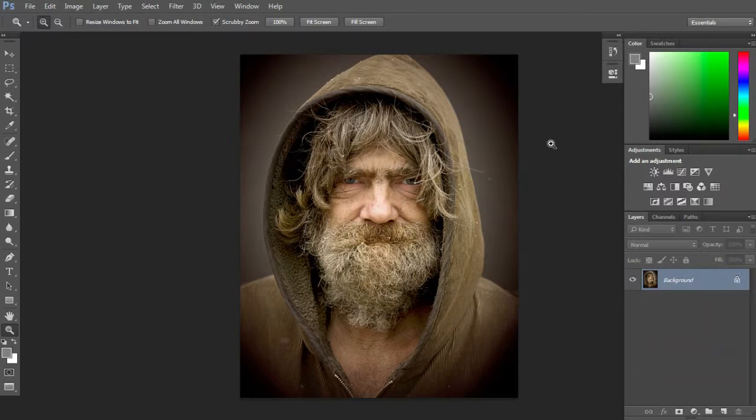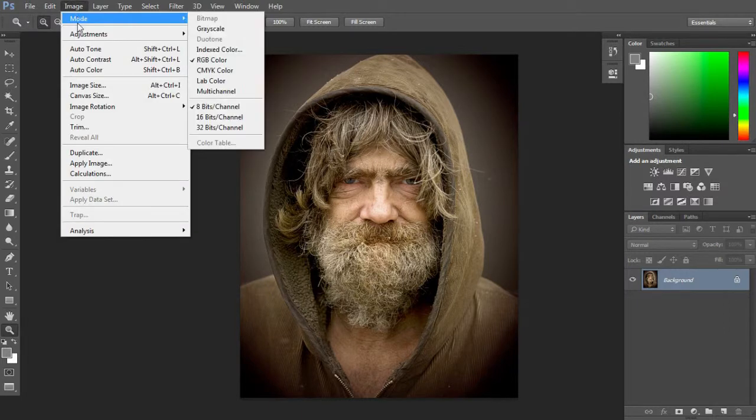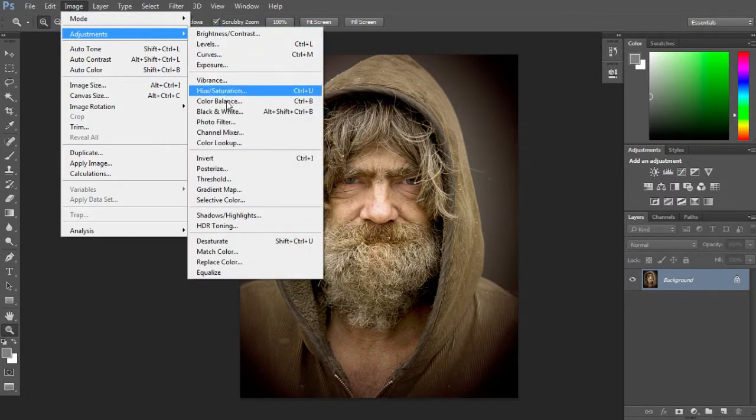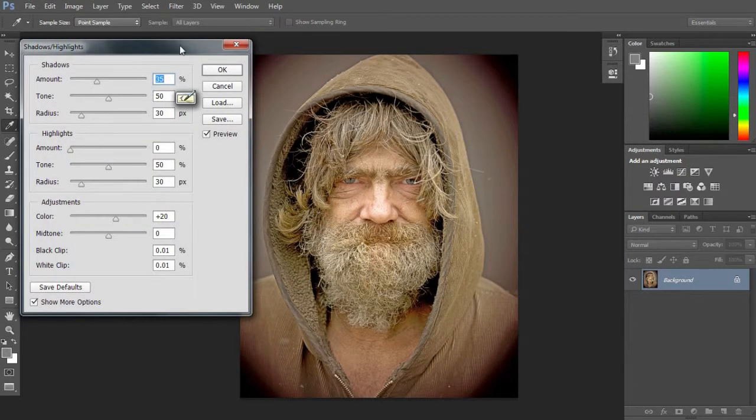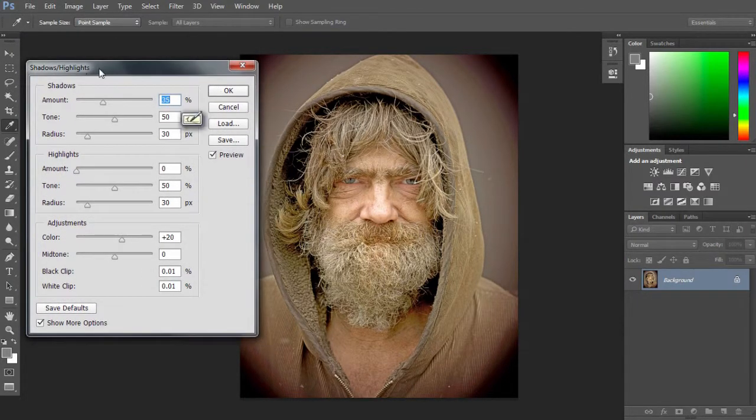So once we've got our layers selected, we want to enhance the shadows and highlights. So the way we do this is we go up to image, and then we go down to adjustments, and then we go down to shadows and highlights. Now I'm using Photoshop CC, and depending on what version of Photoshop you're using, this may not be in the same location. It'll be in the adjustments panel, but it might be at the top, it might be at the bottom, or it might be in the middle. So just have a look through. So once you've found it, just select the shadow and highlights tab, and you'll get a box like this, which is shadow and highlights.